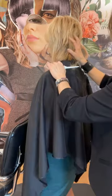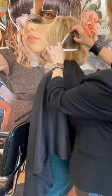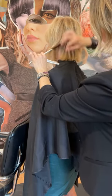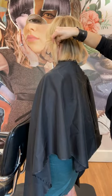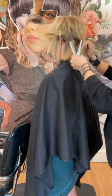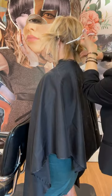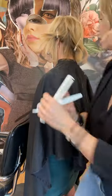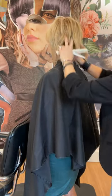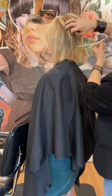We're making this a little bit shaggier right now, keeping the hair right behind the ear. Just kind of having fun with this — removing hair where I want it to collapse and where I want to break up that solid line. What this is going to do is collapse her shape into the nape area because we're removing a lot of that bulk, but it leaves all of the length. Coming in to break it up a little bit more with my regular scissors.